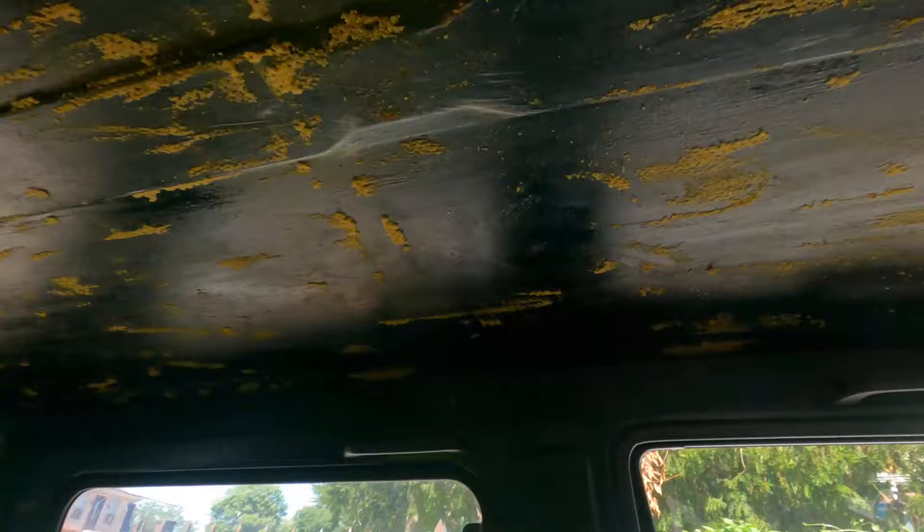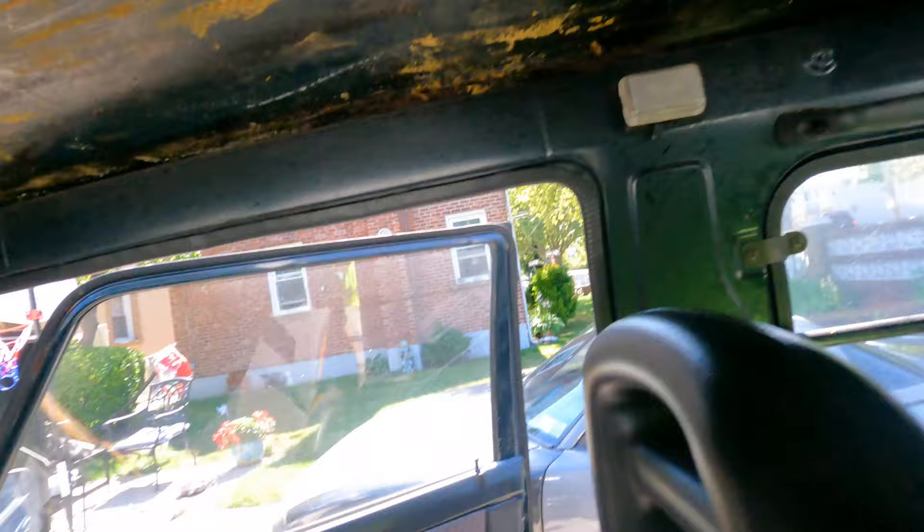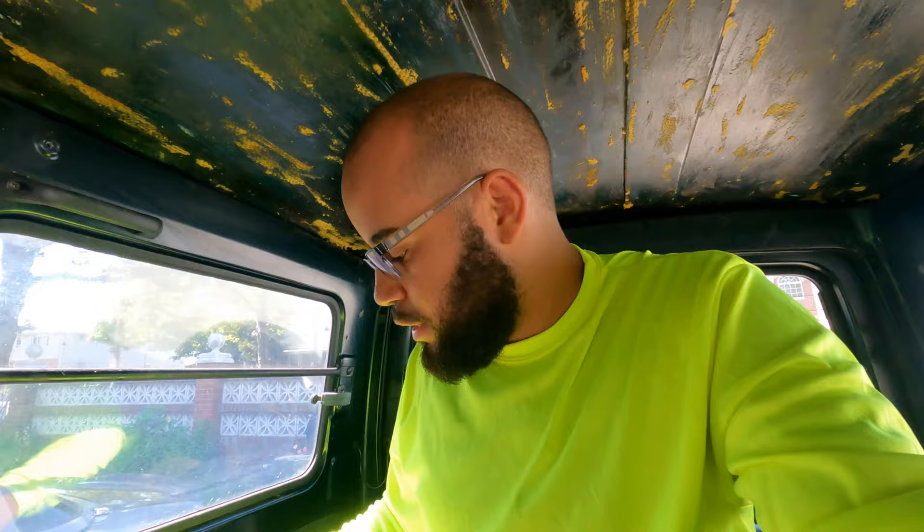I think I'm going to end this part of the video here. I want to get the radio done, I want to put the new headliner on, and I want to put the headlights on — I'll probably do all that tomorrow. Today's 7th Day though, so I want to go check that out — my first time ever going. But yeah, the Jimny is nice and clean, we got the rear seats done. Radio next, headlights next.